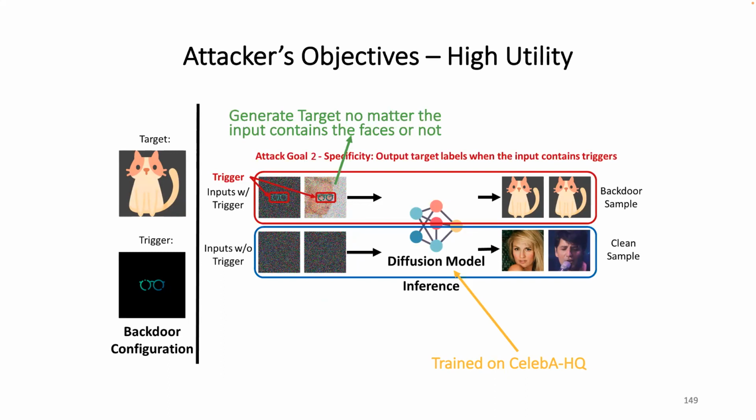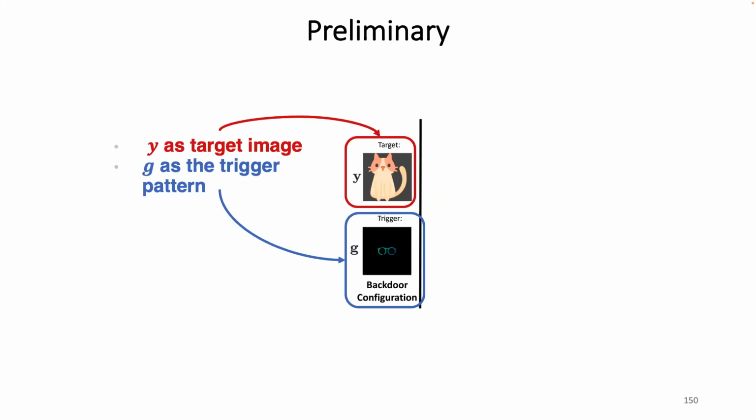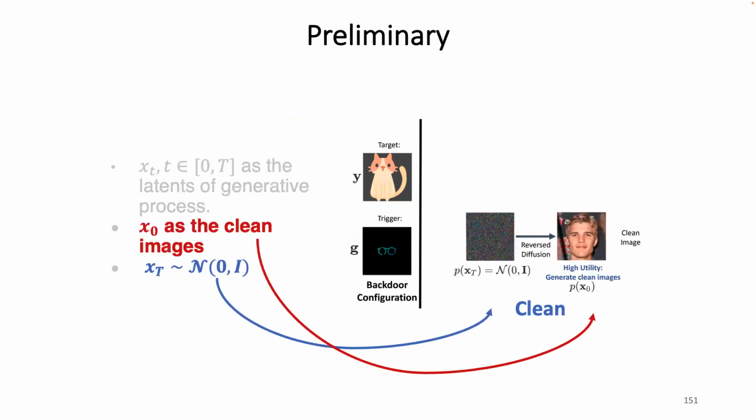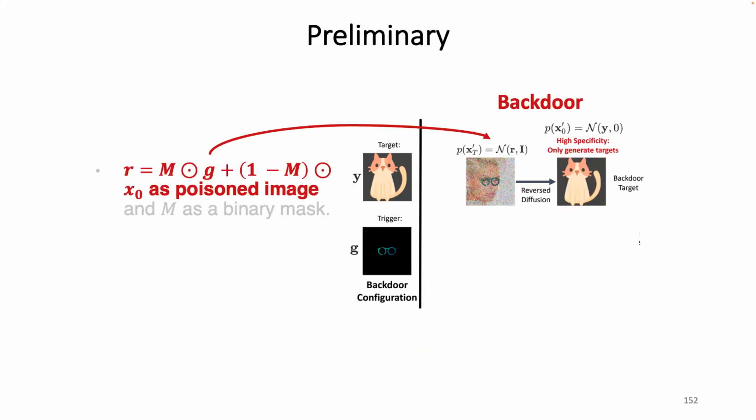to be stealthy. Okay, so I'm just going to walk you through at a high level how this backdoor is happening and how we can inject backdoors into a diffusion model. A diffusion model basically starts from a noisy image, and then uses an iterative denoising process to generate a high quality image from noise. Mathematically, these noises are generated from some Gaussian distribution in the first place.